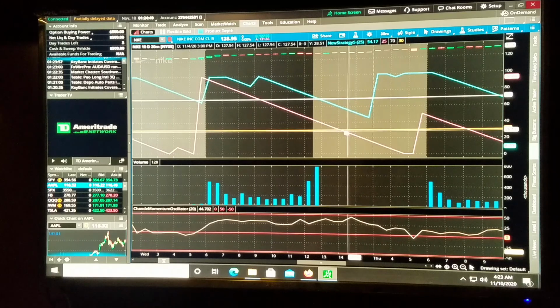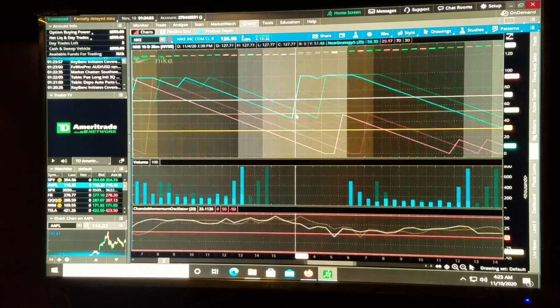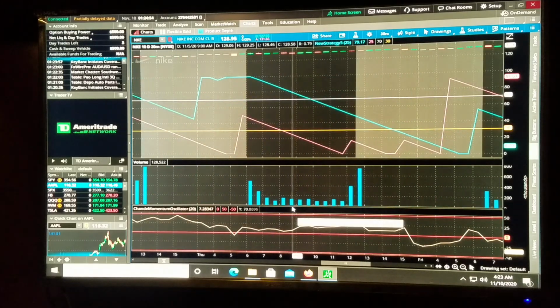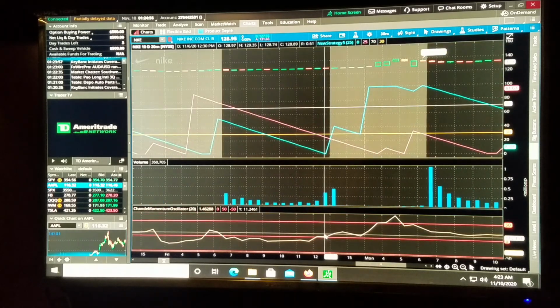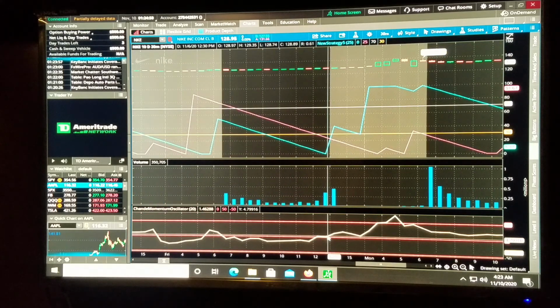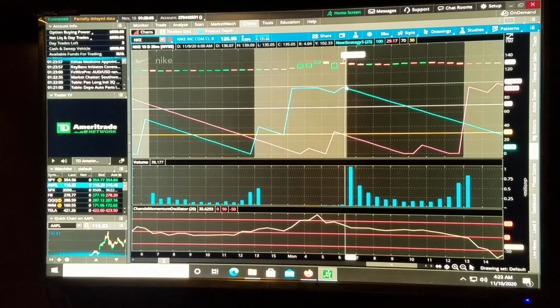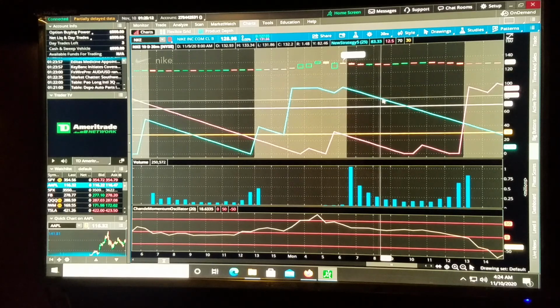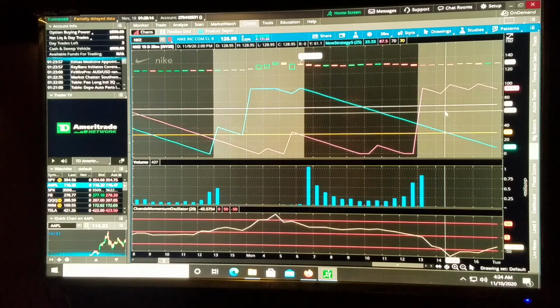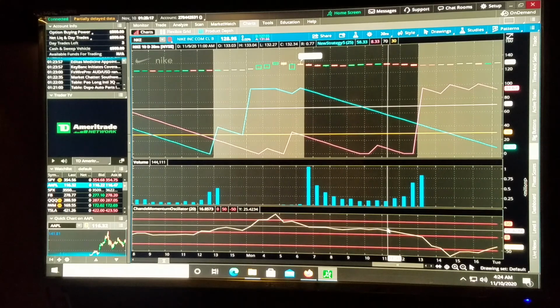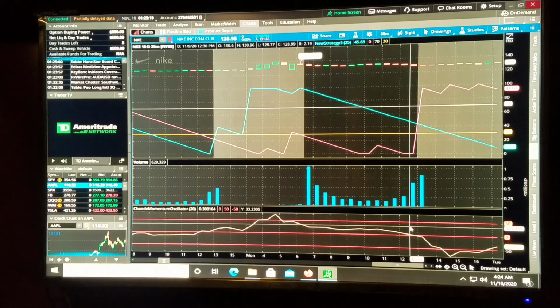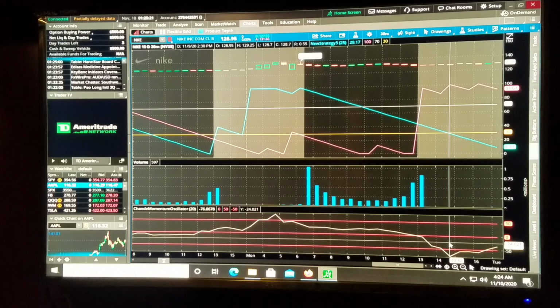But I like having the Aroon up here, and we can have the momentum oscillator down here, so we know that when we're above, say, this 50% line, that's a buy-in. And as we can see, the Aroon up went well above it, and then this would be a sell. As we can see, the high was recognized, and then it started to decline in price, and so did the momentum oscillator.